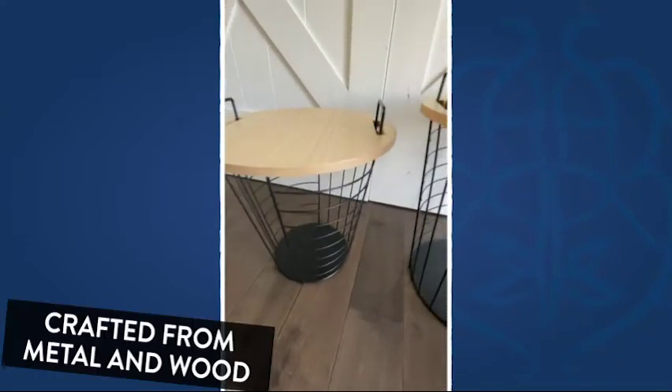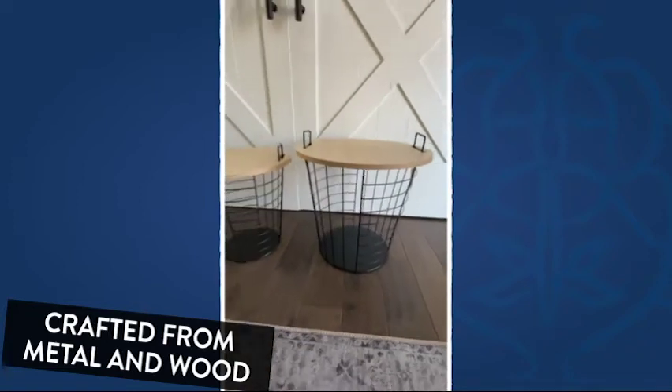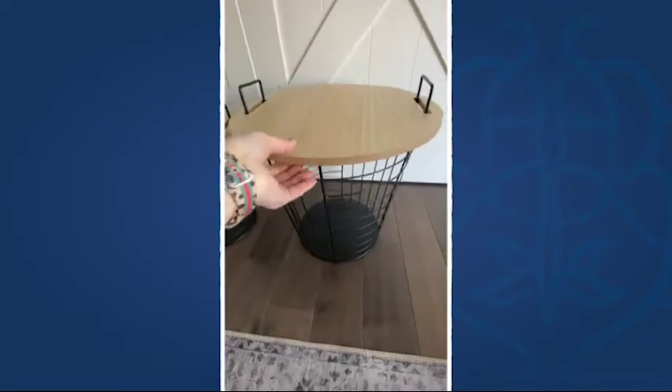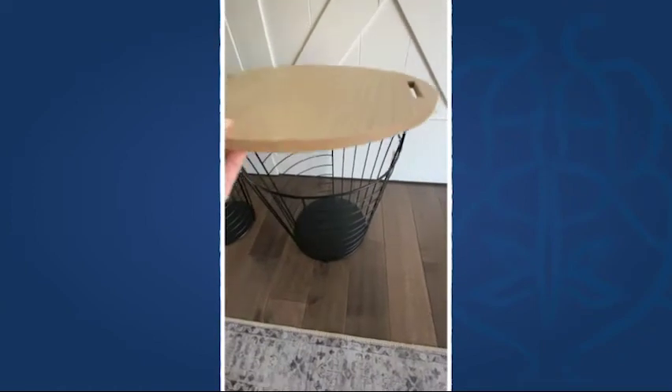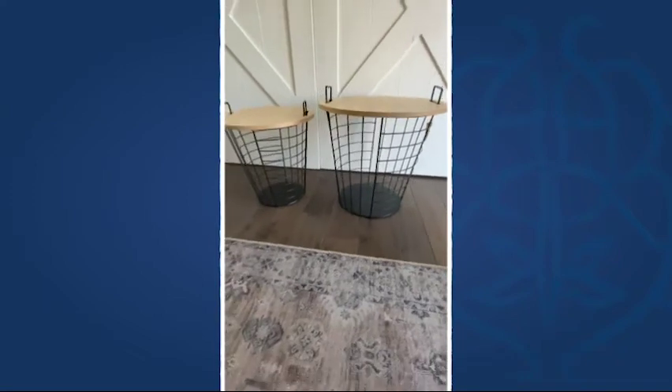You can use these in a family room, a toy room, in a bedroom — so many different ways to get use out of them. And what I love is how easy it is to take the lids right off and use for storage. These basket tables are today's steal and they're one of a kind, so I'm sure they're going to go fast.